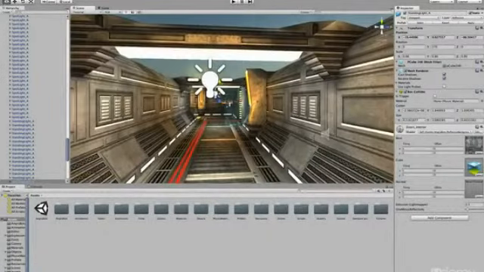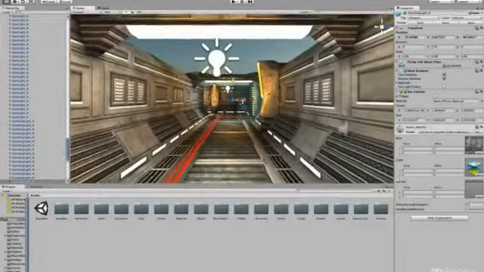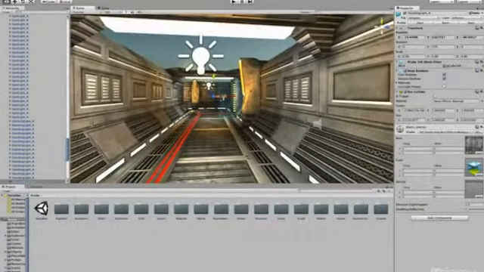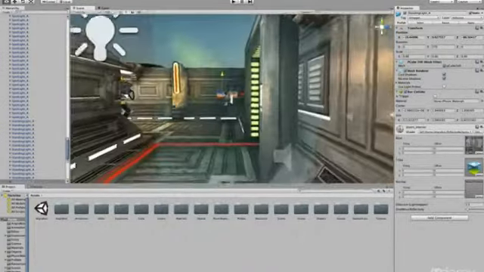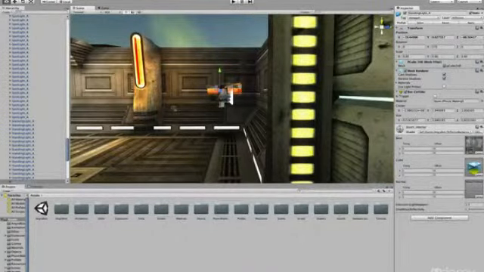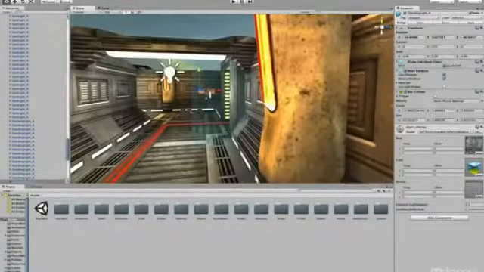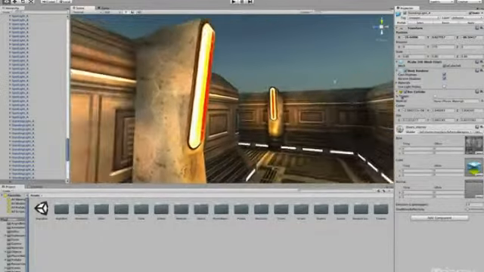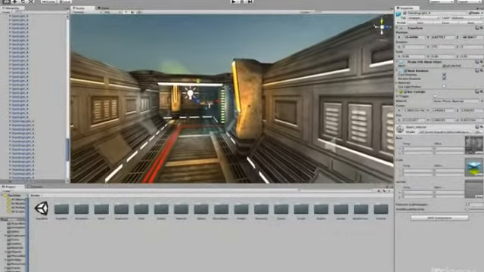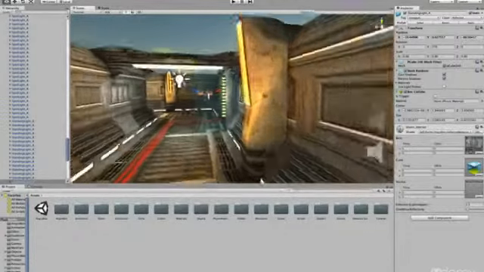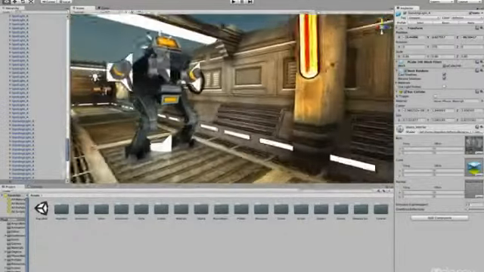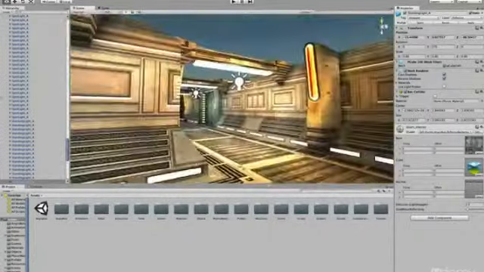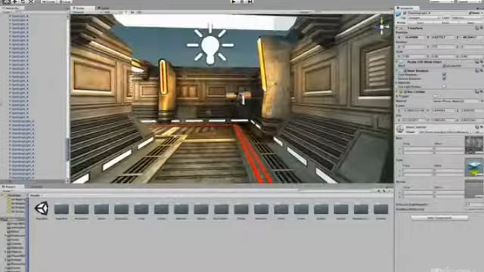So, for instance, if I were to just use my mouse to position myself here, I can press the right mouse button and then press the W key, and as I do, you can see I move forward. If I press the S key, I'll move backwards. And anywhere that I point my mouse while holding down on the right mouse button, I'll essentially look. So I can navigate around this level as if I'm playing a game. So I'm just tapping the W key and I'm using my mouse to look in specific directions that I'm moving in.